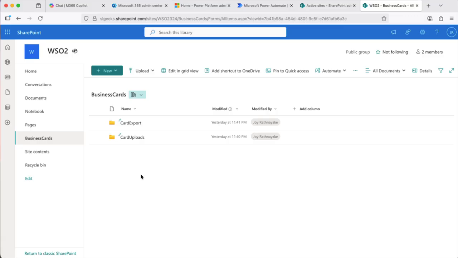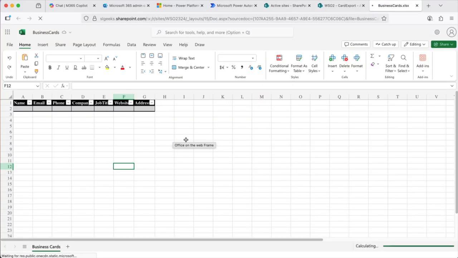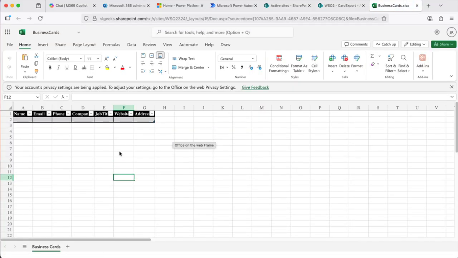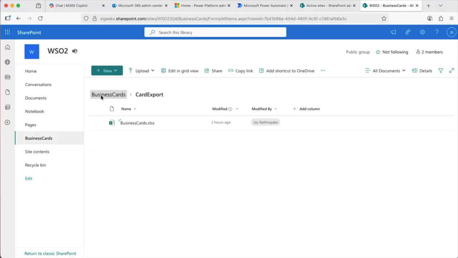You will have a Power Automate workflow configured to run automatically, read this business card, process the business card, and probably dump them into an Excel sheet, something similar to this, right? So you can store them in a structured format. You can capture name, email, phone, company, website address, job title, mobile phone, and everything from that image, and then put them into this Excel template, right?